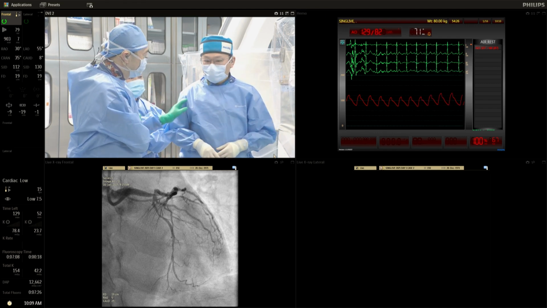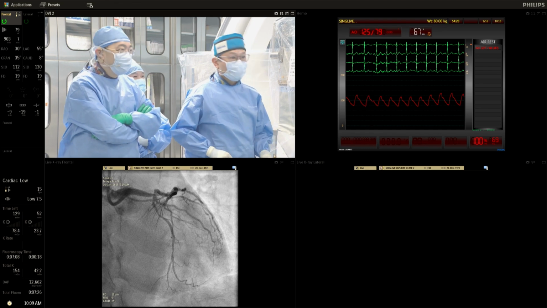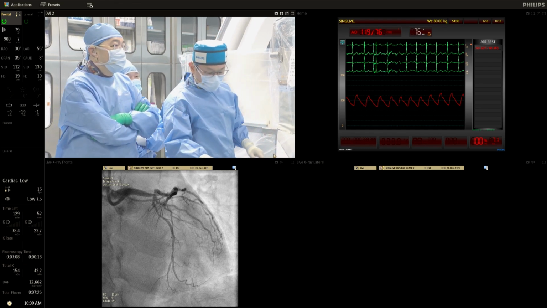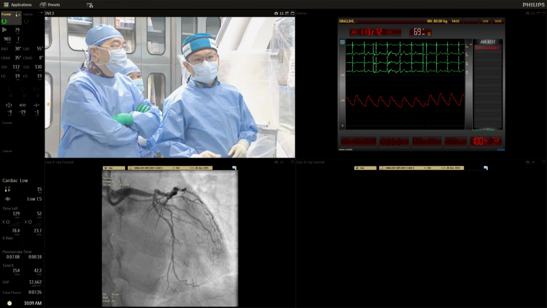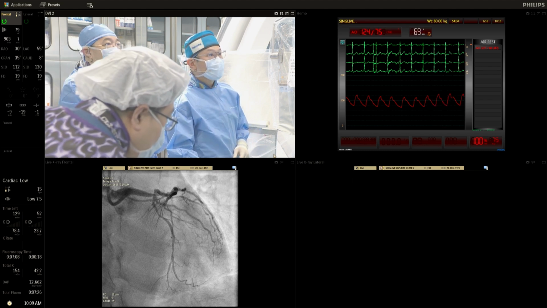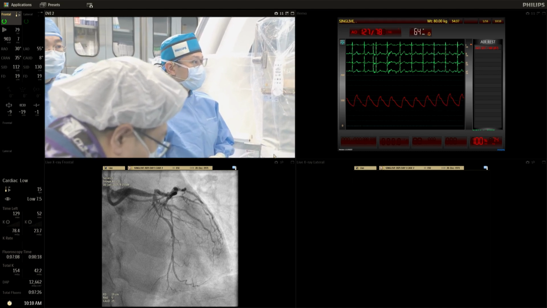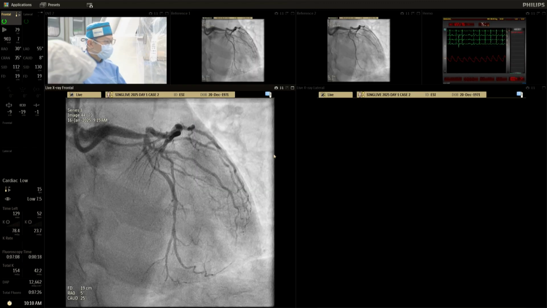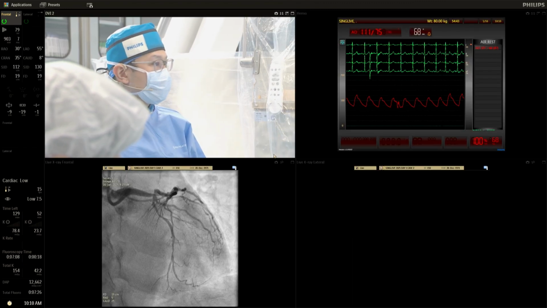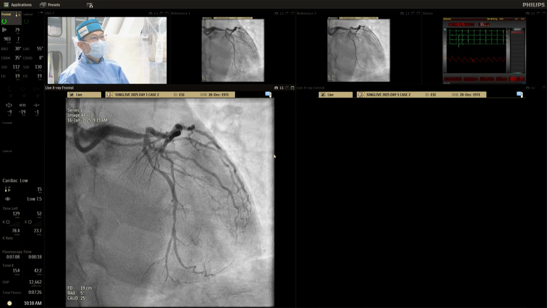Okay, I think we'll show you what we did. So we had that little debate about IVUS versus OCT. But we went for OCT. So I hear the comments and the concerns about OCT in the left main, but as you can see, this left main is quite long, and the disease is in the distal part. So there really shouldn't be any issues with getting a good OCT image here. Let's get the OCT up.